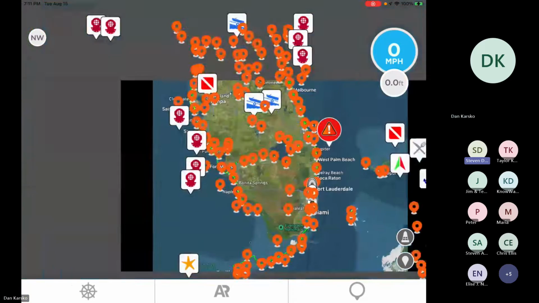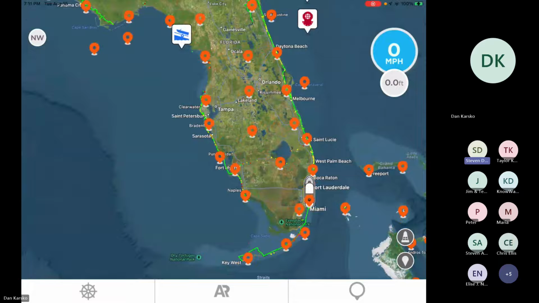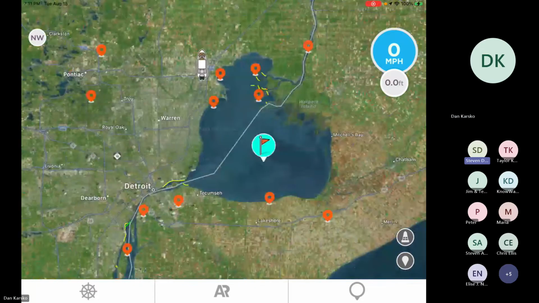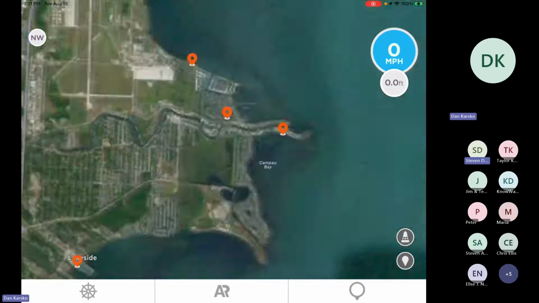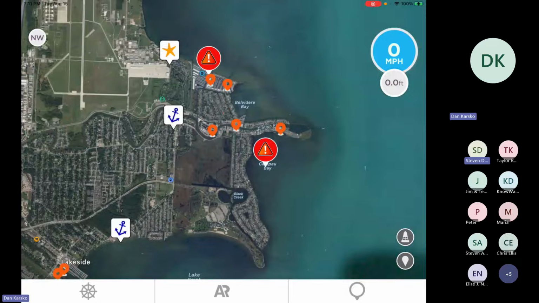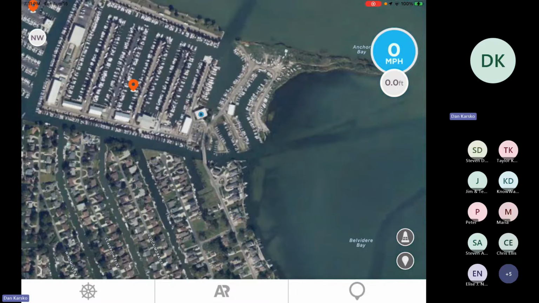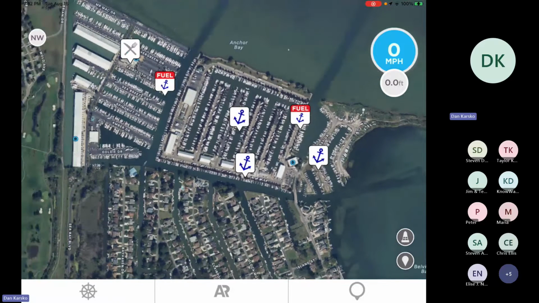All right. And we've got a lot of restaurants around the lake. How do I engage them to get their information out onto the app? So if they're not already on there, they can go through the same tool here with the add location, choose a restaurant. But we're fairly certain that the majority of the restaurants are on there.